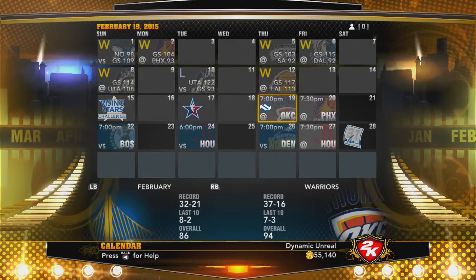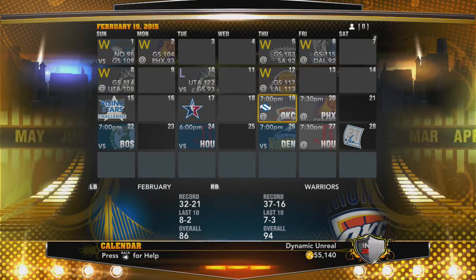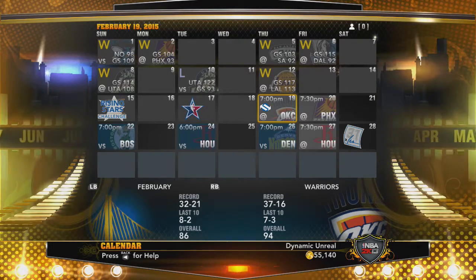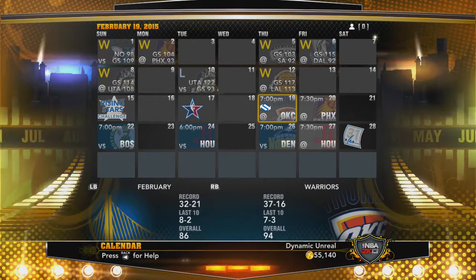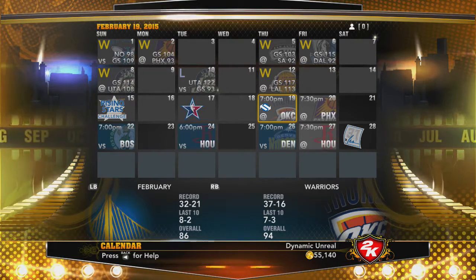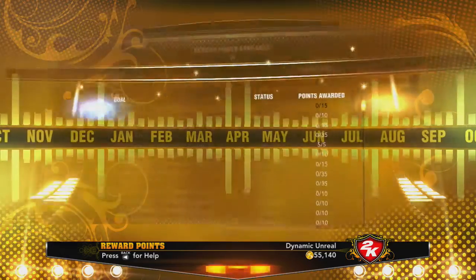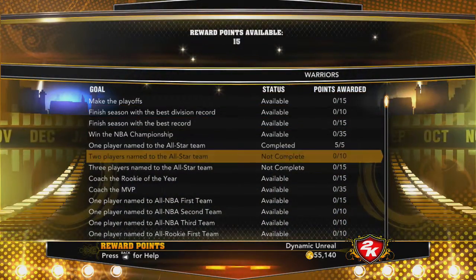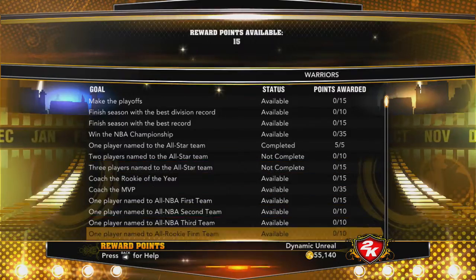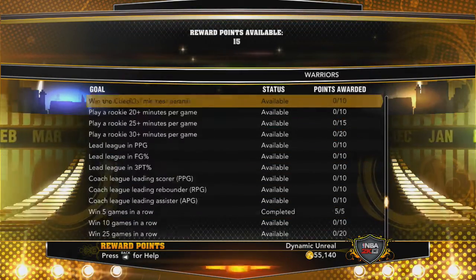I have a 32-21 record, and oh yeah, by the way, Brandon Jennings made the All-Star team. No other player made the All-Star team, but that's okay. In the future, the optimal goal is to have 3 players make the All-Star team, so you get the maximum amount of reward points. Remember, the reward points is what helps you out in the training camp to make your players that much better, even higher than their potential, or boost their potential.